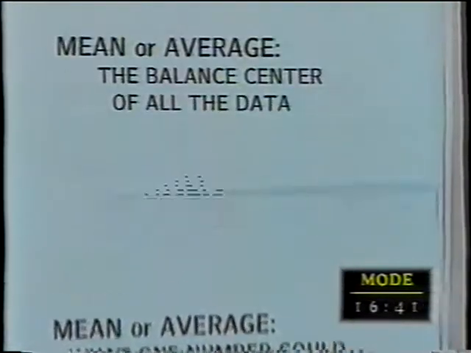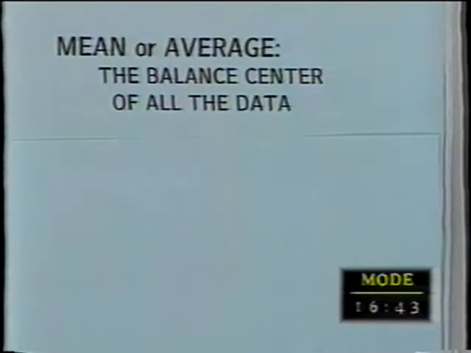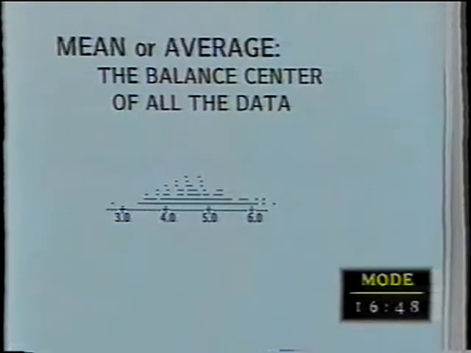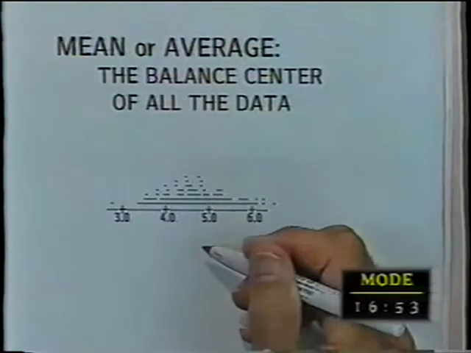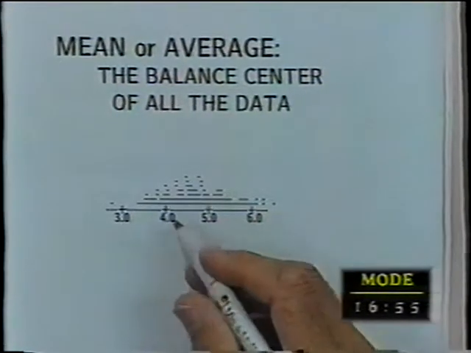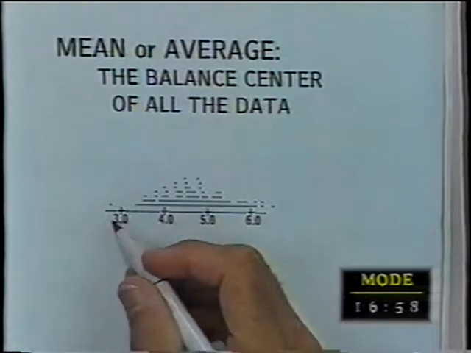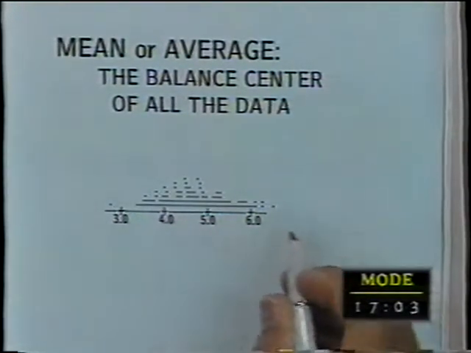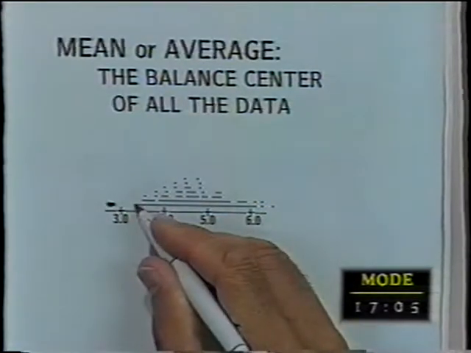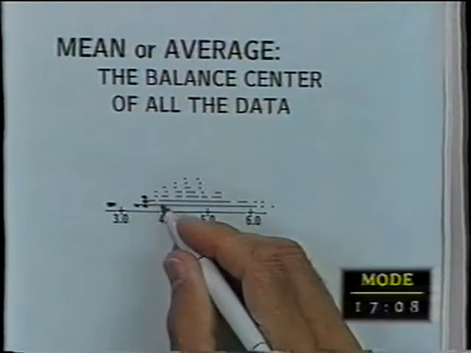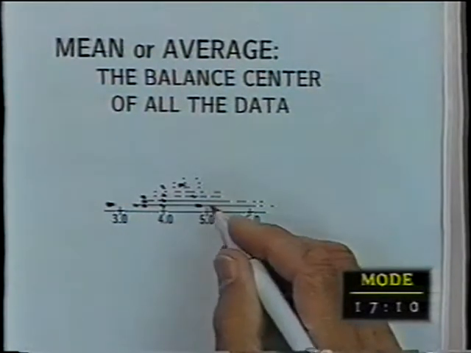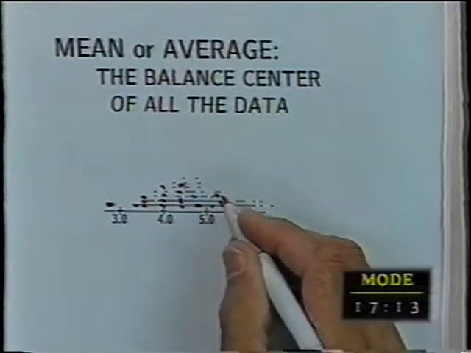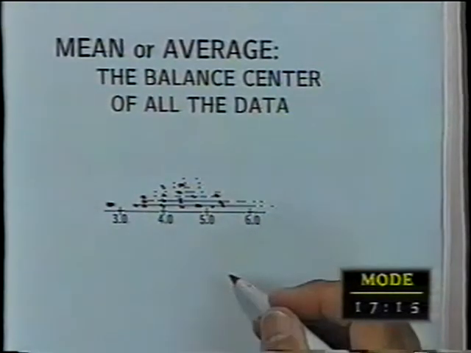Another property of average or mean is that it's the balanced center of the data. Now here, I'm saying of all the data. Now here's where the trick comes in. Here's the difference. Let's talk about the data we have. Here are my data points. There are 100 data points. Each time someone makes an observation, I take a penny and I put it on a weightless stick. A penny here, and another one, another one, another one. Each time someone observes something, I put a penny. Whoops, got to start at the bottom. Put a penny on the stick, and when I'm all done, I have a pile of pennies on my stick.